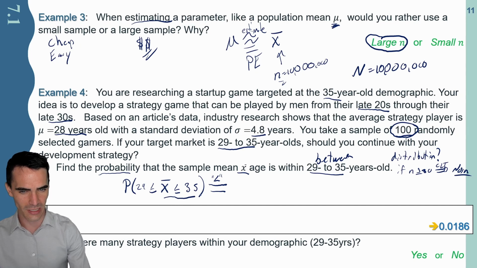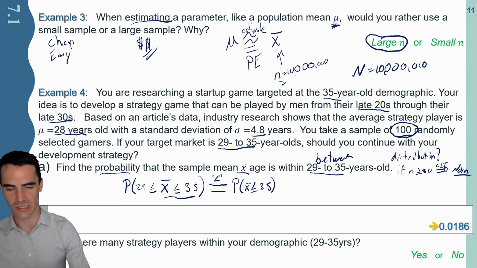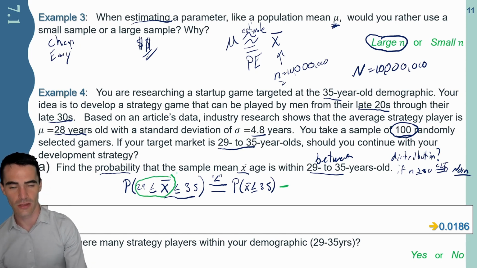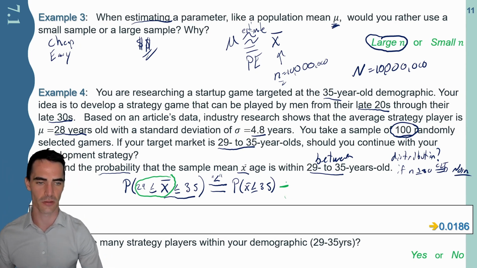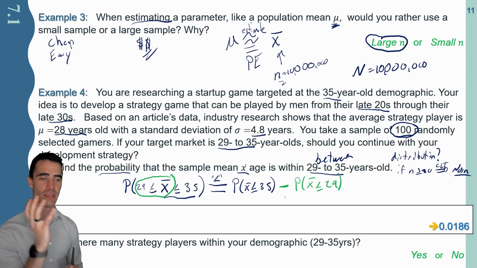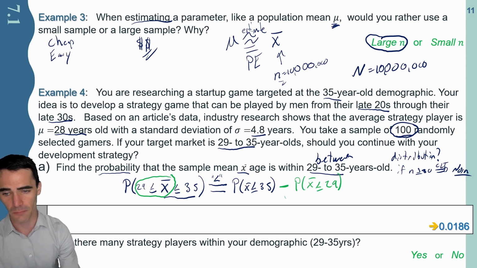As we've shown in the past, luckily right here, this is exactly the form we need. Let me write it as the probability that xbar is less than or equal to 35. And then we're like, hey, look, we're golden. But not quite, because it's missing something. I still have xbar is greater than 29. Whenever you hear greater than, we usually do 1 minus to compensate. That's what this minus will say. It will say take out the probability that xbar is less than or equal to 29. And now we took something that said between, which we cannot compute the probability of, to two probabilities that we can. So in this blank below, I'll write out exactly how you can calculate this probability in one cell.